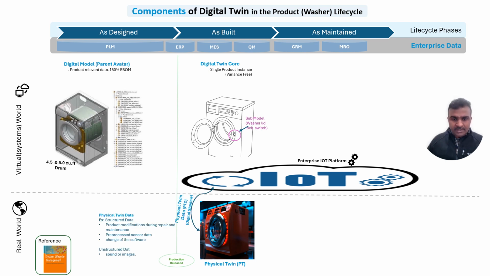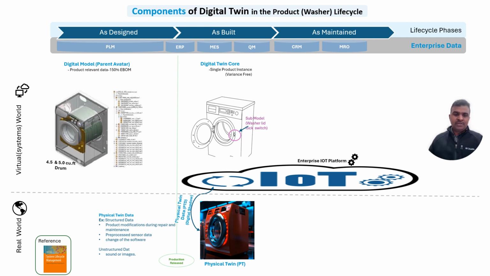So physical twin data. This includes all the data necessary for a specific purpose. All information communicated from the physical twin into the virtual world is referred to as physical twin data, or a digital shadow. It's called by the other name. For example, it is categorized into two ways. One is structured data, since we are taking the information from a sensor. We know already what we're going to monitor. So if we know already what variables we are going to get, that's structured data. For example, pre-processed sensor data. Let's take this as an example: the washer lid, always when it's getting closed, at what force it's getting closed, that particular information I want to track, that's structured data.